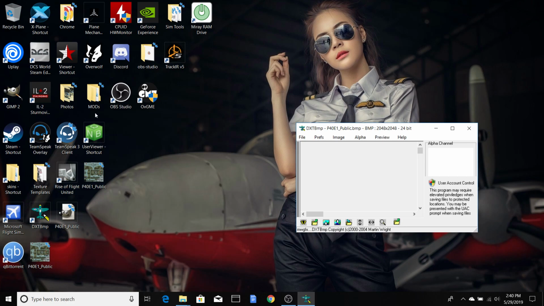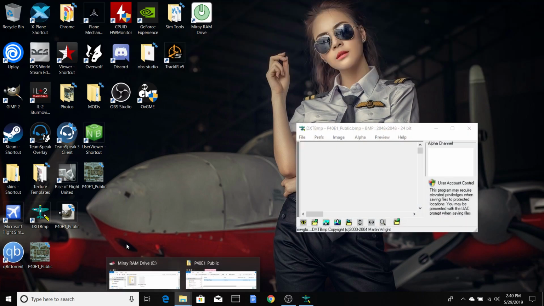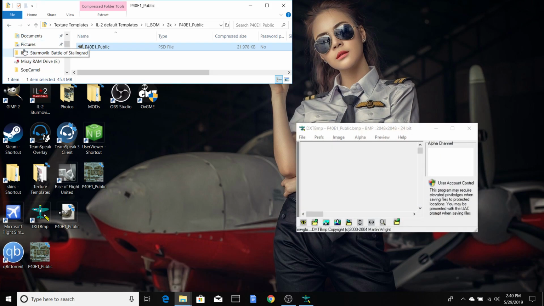Now, for IO2, how do I line things up? How do I make sure it's all good before I send it out? Well, this is actually pretty simple. I don't remember where it was at.